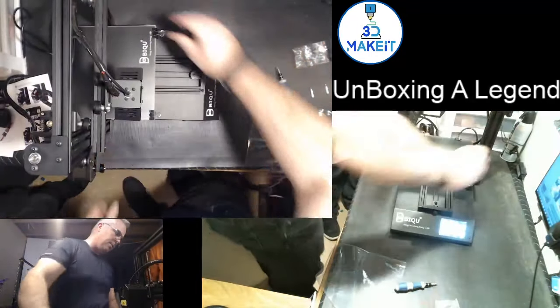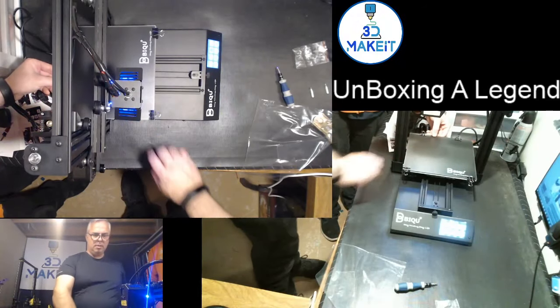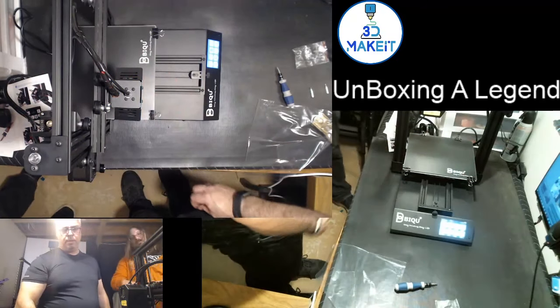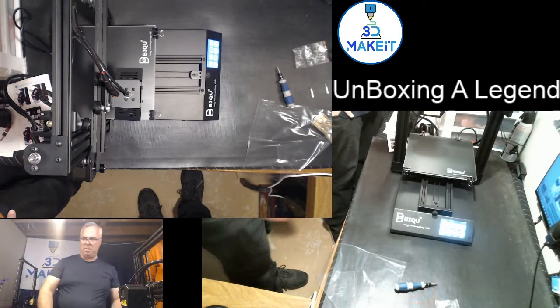Yeah, but... and this bed is tacky. It's almost like a silicone or something. You know what? It's very well built. It's pretty good. Okay, so I've turned her on.